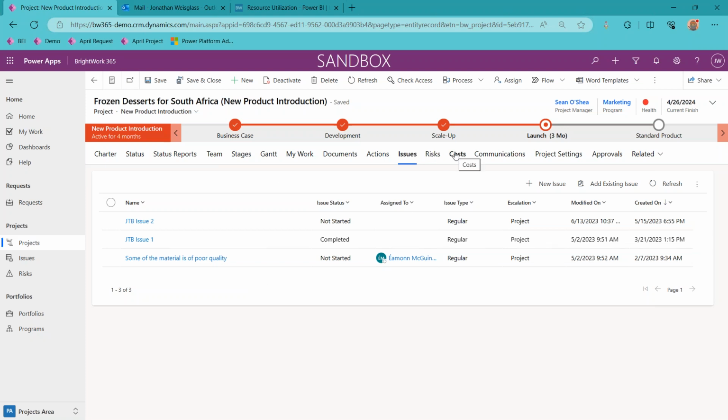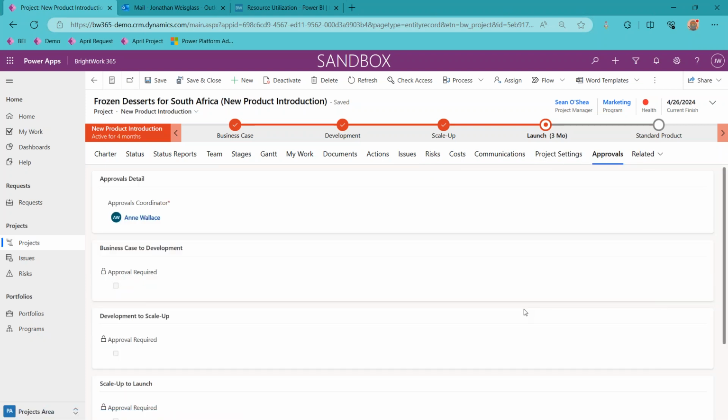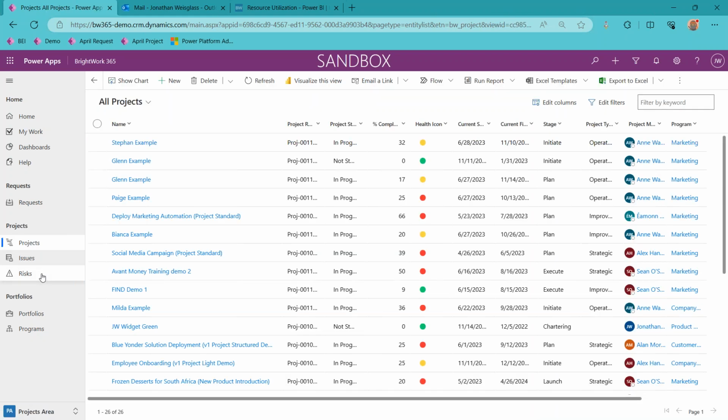A place for risks, costs and budgets, communications, and this is where I mentioned approvals. So you can see here, this is a fairly mature approval process to get from one stage of the project to the next. We have an overall coordinator who's going to be managing things and getting updates about how these approvals are going. And you can assign various people if you want them to have to approve going from one stage to the next. So that's our projects. And there's reports, again, not to spend too much time on this, what I originally called a quick overview, turning into something a little more quick plus, I'll call it.